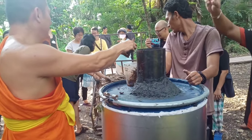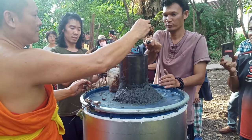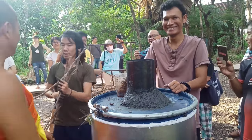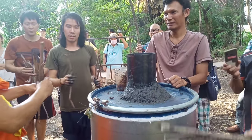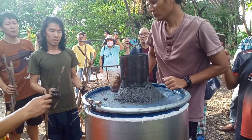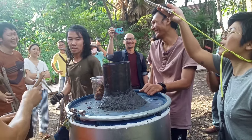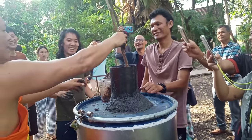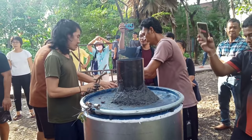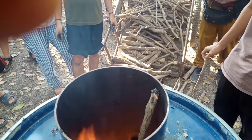The small pieces are easier to catch fire in the beginning. So this is the coconut husk with vegetable oil — just drop it in there and the fire will burn easily. When the fire burns in the small tube, it will burn the air in the tube and start to suck air from the bottom up. That's how we get wind blowing, so it will catch fire easily. When we add the small sticks, just add a small amount at a time — don't add too much because it will be too dense. The fire will start to burn very quickly after that.